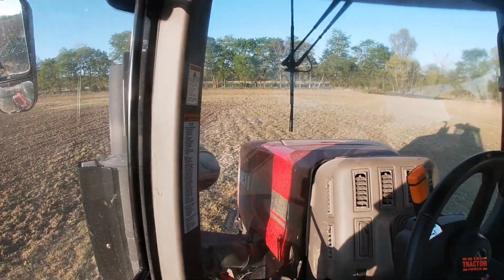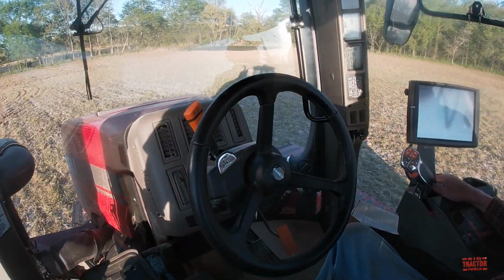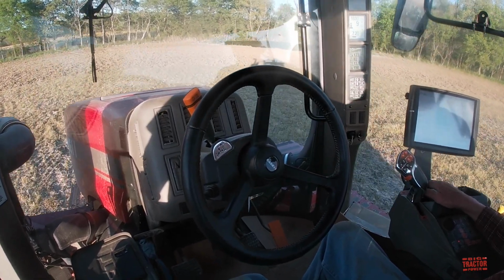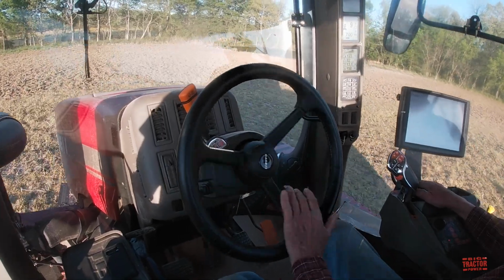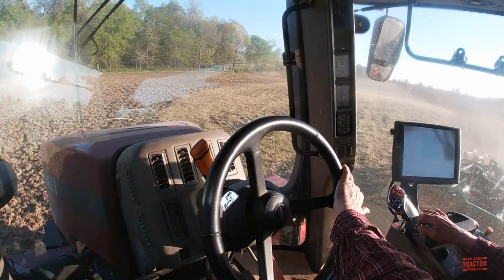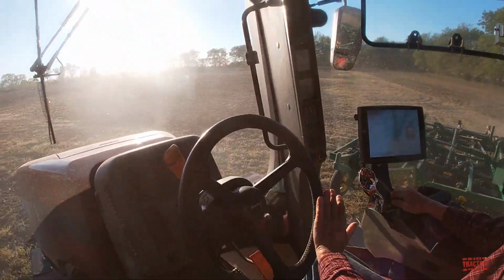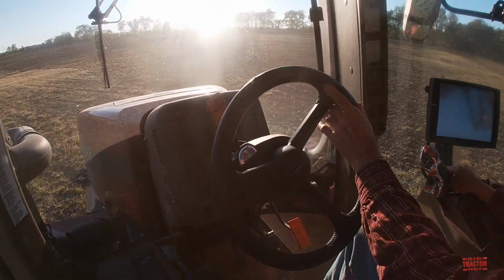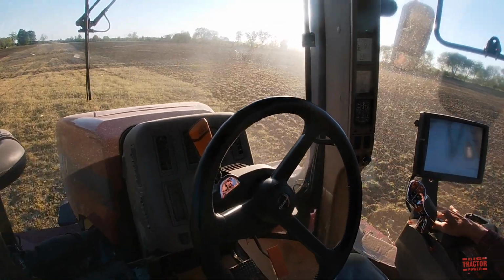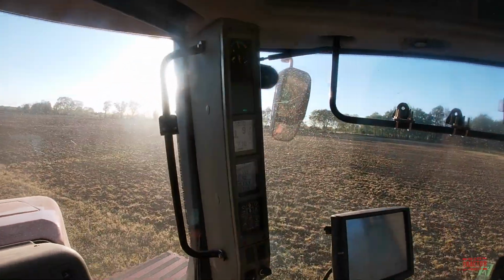The tractor is using Case IH's AFS auto guidance. Here we can see the tractor making that 39-foot pass, and as we come up to the headland, Hale will turn the tractor around. And as soon as it gets back on its heading, the auto guidance takes over again. So the tractor is traveling at just over 7 miles per hour across the field here.